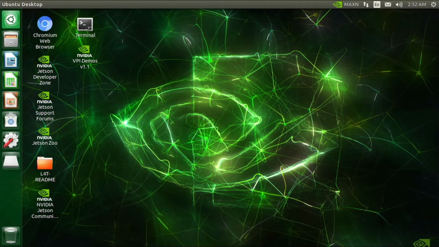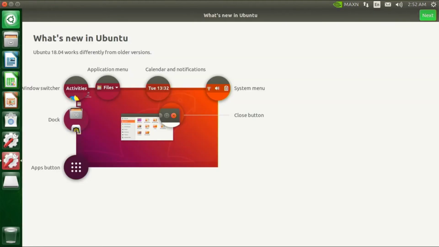Alright, before we go further, we just need to make sure that our device also has internet. So what I'm gonna do is connect my NVIDIA Jetson with the Wi-Fi adapter. That Wi-Fi adapter will try to connect with the Wi-Fi that I have.